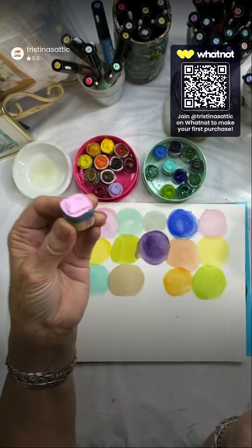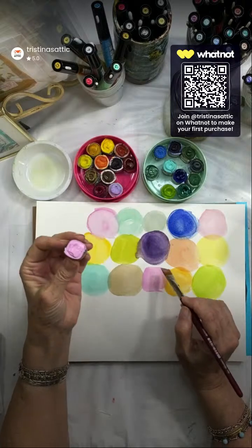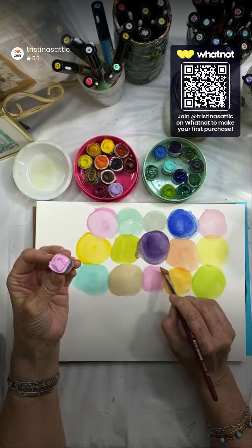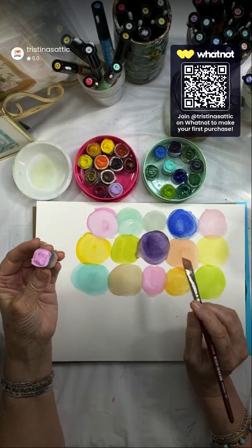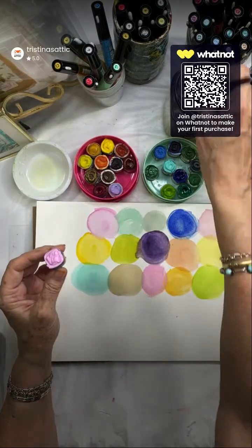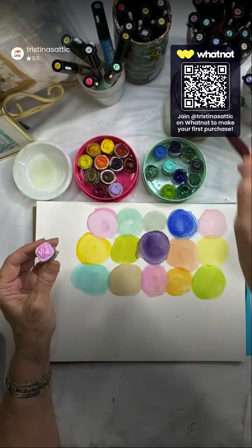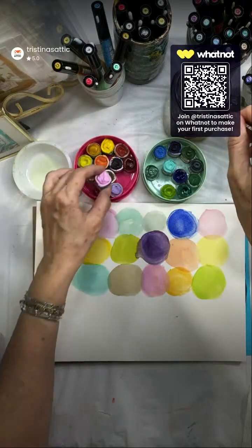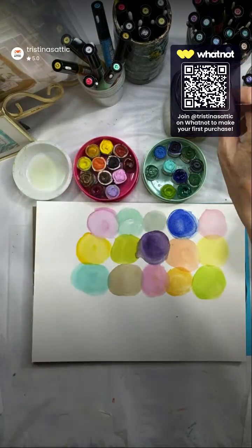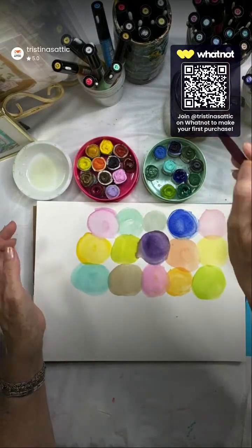So this is a gouache. You can see all the white that's in there. So it's going to be, in this case, semi-opaque because I used a lot of water. But if you layer it, you're going to get an opaque look similar to the robin's egg here. So I am just letting them run into each other. Let's use extra water. All right, and one more layer here, and then we're going to start. This part up here is already dry, so we can start to doodle in those.